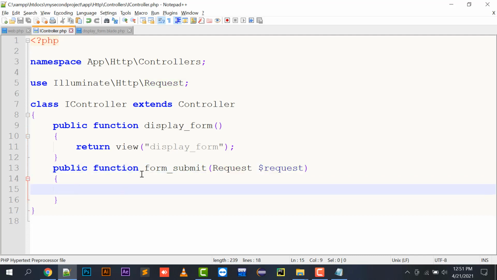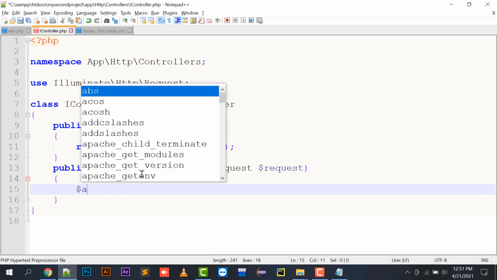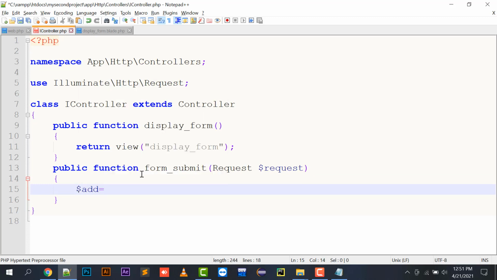Now I'm going to create an object of the student model. So I have created an object of my student class. Here you do not have to mention the round brackets. So it is basically a model.